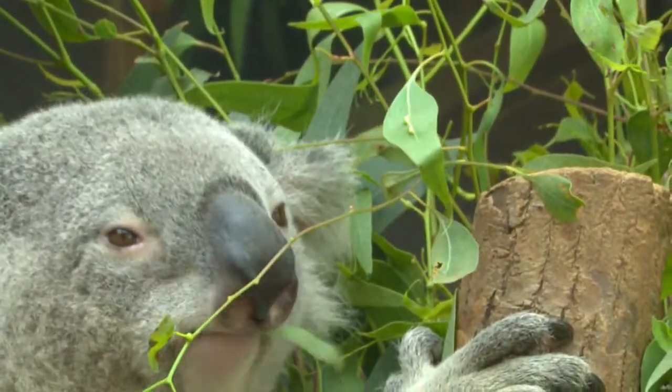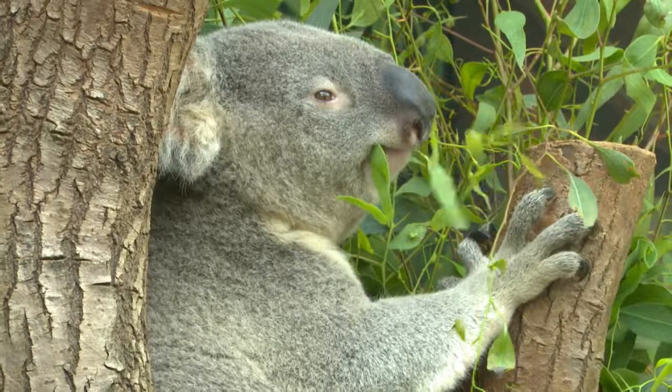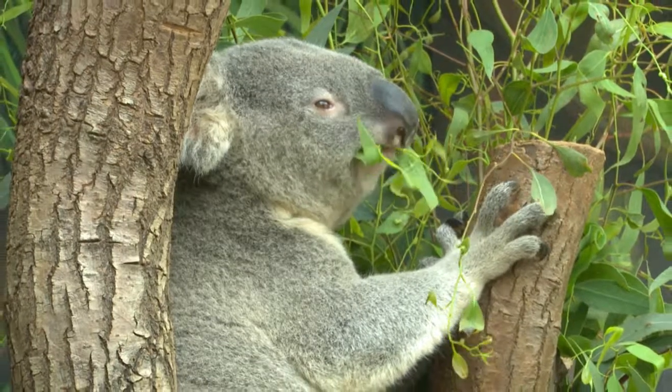There are a lot of threats that koalas face in the wild. There are populations that do have chlamydia issues. People oftentimes have heard about that already. Right now, a big issue is droughts. Koalas don't drink water at all. Their name actually means no drink in the Aboriginal language, and so they get all their water from their eucalyptus diet.